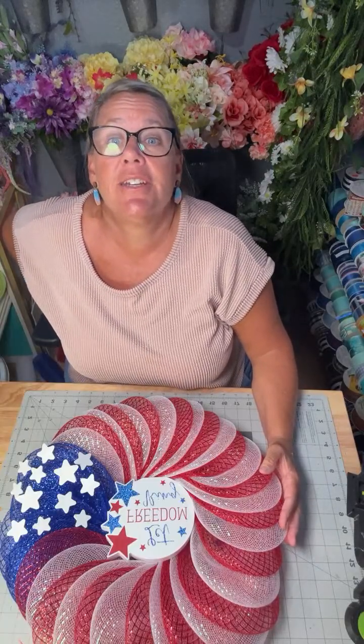Yes, Karen, I did 6 per section. So I did 15 red, 15 white, and 6 blue, because there's 5 sections. So that's how many I did. And I cut them at 10 inches, and I used my wood burner tool to cut them. And I feel like 6 works out really nice per section, especially with the Hobby Lobby, the thinner mesh. But if you had the thicker, that real chunky mesh from Craft Outlet or something like that, you could probably get away with 5 per section.